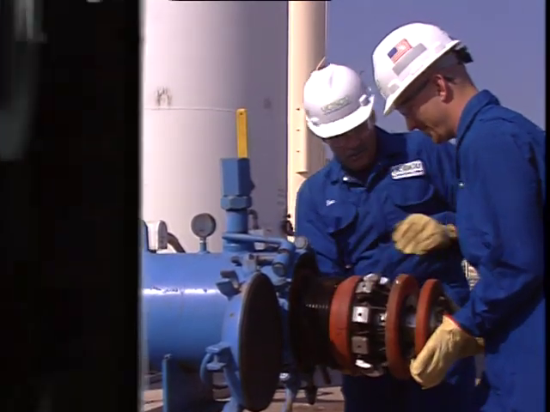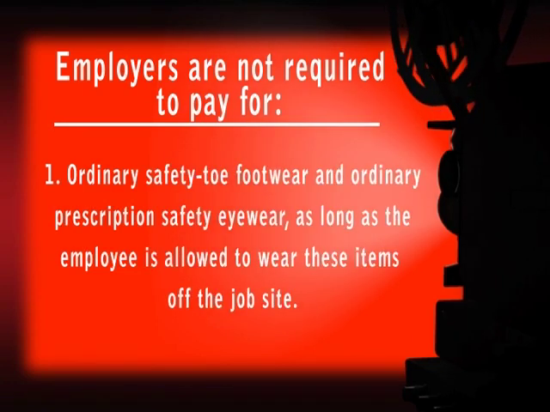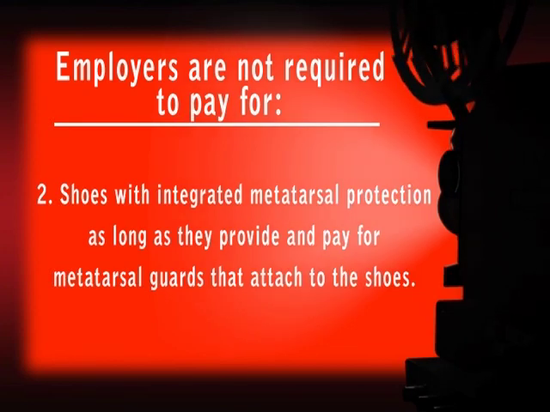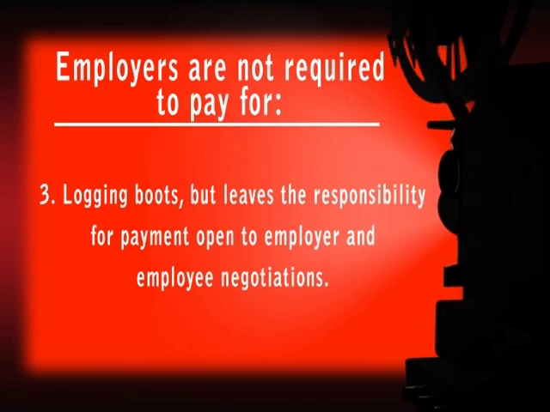Protective equipment employers are not required to pay for: ordinary safety toe footwear and ordinary prescription safety eyewear, as long as the employee is allowed to wear these items off the job site; shoes with integrated metatarsal protection, as long as the employer provides and pays for metatarsal guards that are attached to the shoes; and logging boots, but this leaves the responsibility for payment open to employer and employee negotiations.